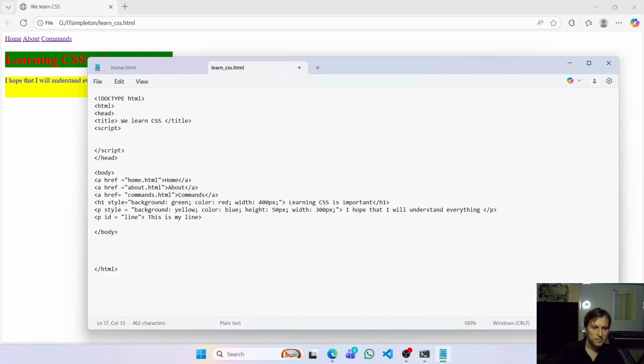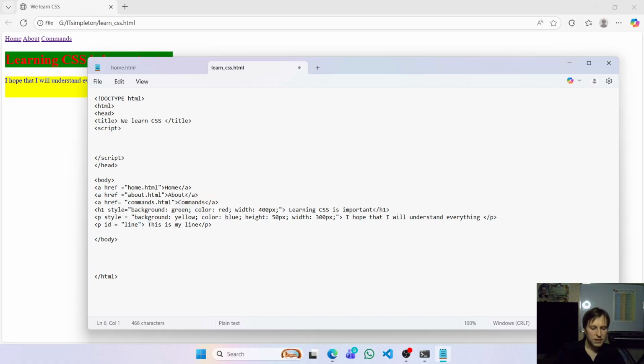It can be anything. This is my line. So we gave an ID line to this paragraph element.